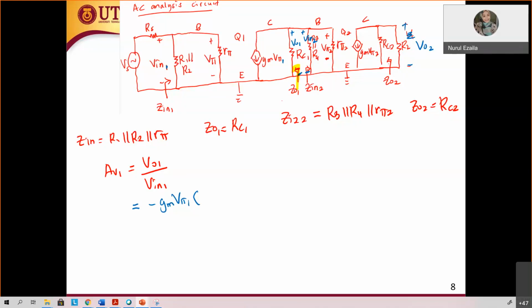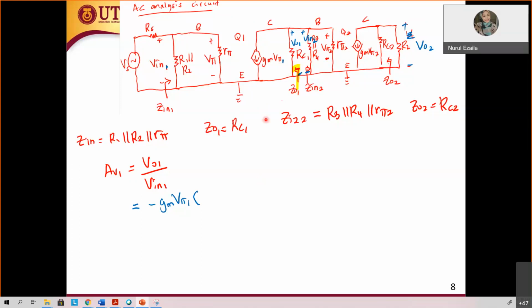Okay, so the voltage is when we have many resistors. If I ask what is the V out 2, then you have to multiply all the resistors, right? Because it's parallel. When you have parallel resistors, the voltage across it is the total parallel resistance, not only at one resistor. Do you still remember? So V out 2 is negative gm V pi 2. If you do the common emitter single stage, you will say that it is RC2 parallel with RL. Remember that? Yes. So same goes to here.